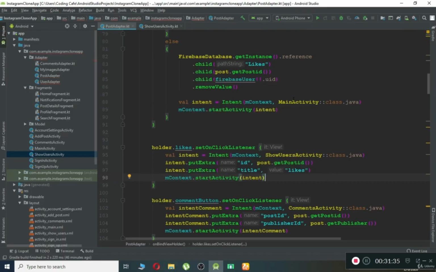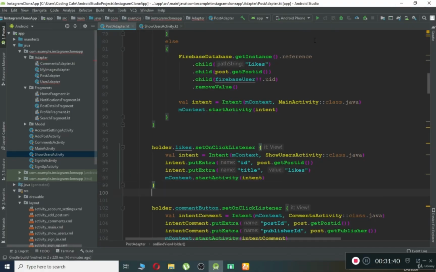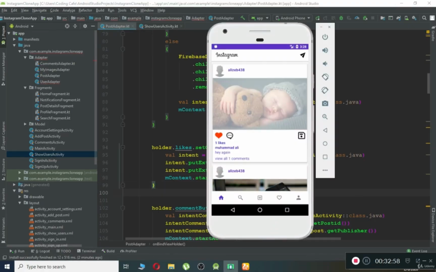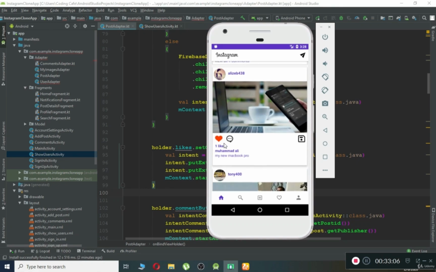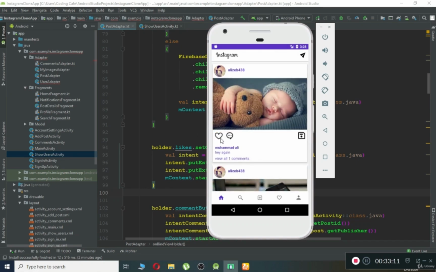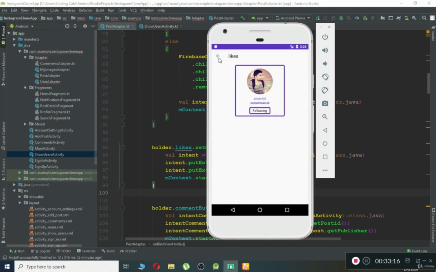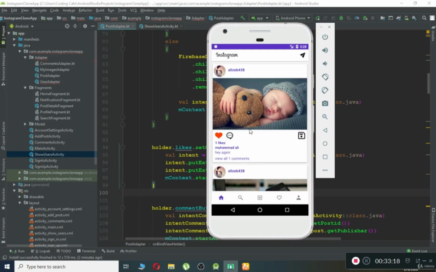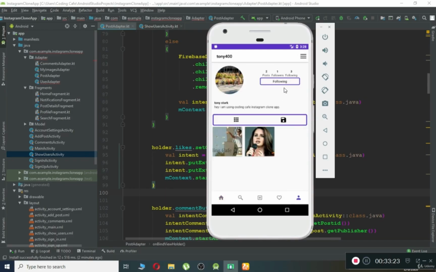So let's just run it. Oh, here you can see the application is running now successfully. Okay, here we have this post. Here you can see this post has only one like, which I liked already. Okay, here you can see it. So if you click here on this, that will display only this one like. And since you know that we have implemented this feature that if you are following yourself, then only in that case you can see your own post. Hope you know that, which we are doing by default.